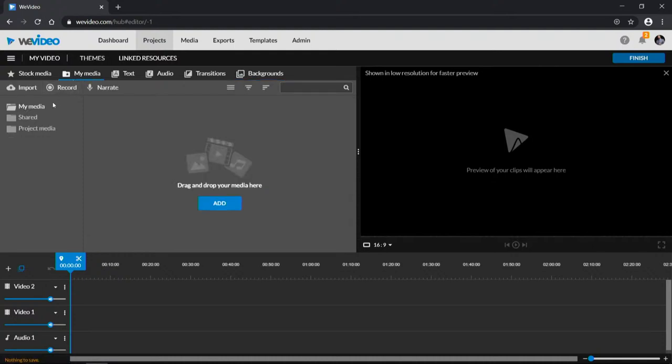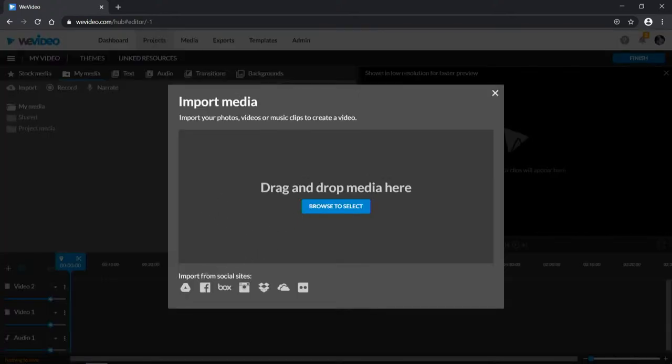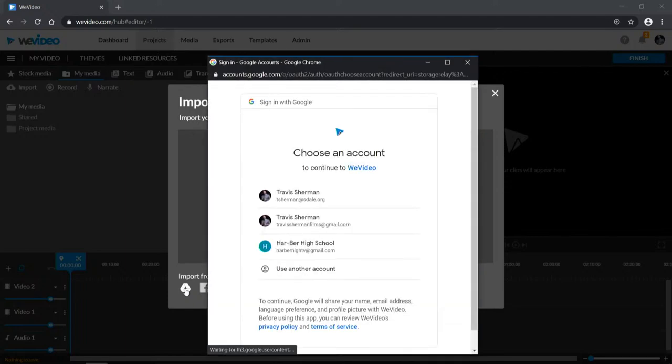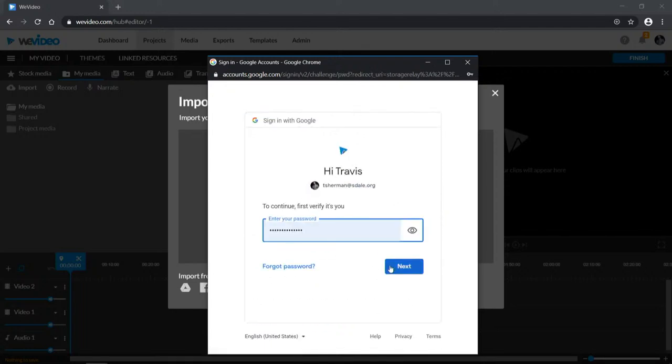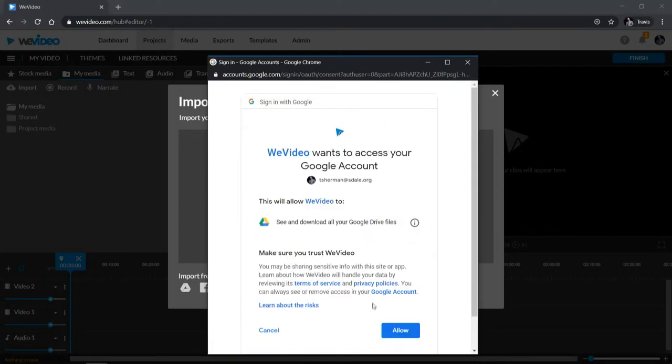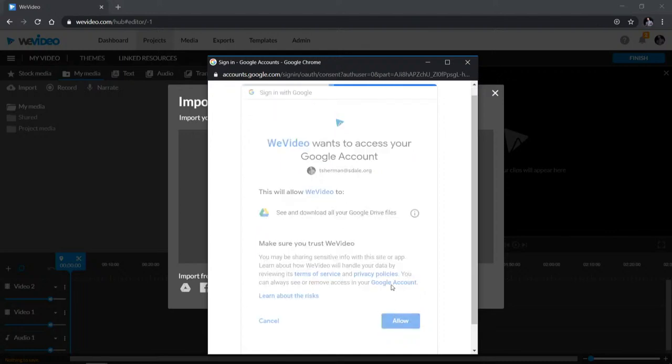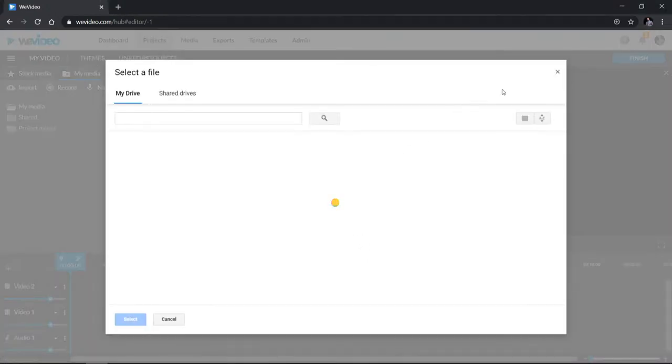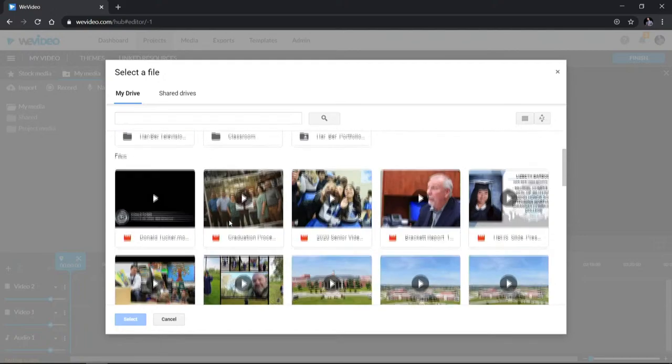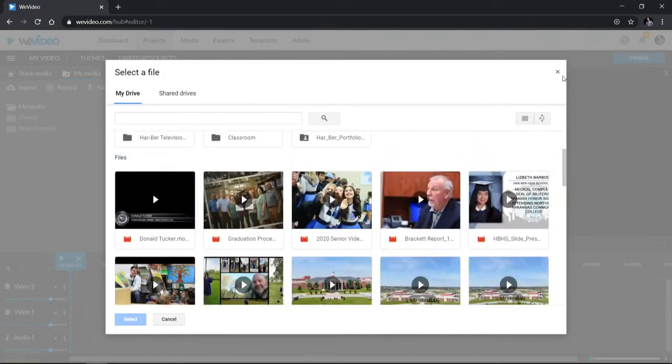Let's go back to my media. All right, so we're going to go ahead and click add. So this will be our first step. Now, you can, as I said, connect a Google Drive. If you connect Google Drive, it's going to ask you where you want to connect it from. You log in, so I'll just go ahead and log into mine. It wants access to Google Drive, and Shazam, there you go. You have been connected. I've got a bunch of different footage in here.